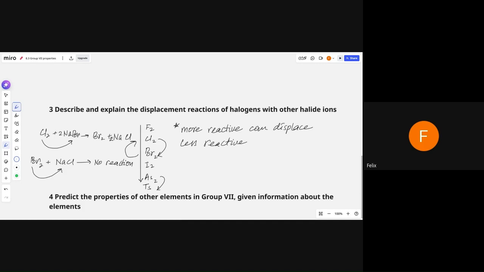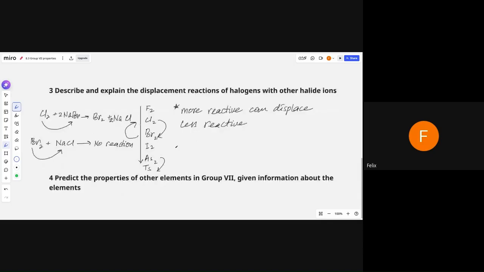And another topic that is related to this: you have to observe the experiment by the color change, right? For example, when this reaction takes place, in the beaker in which this reaction is taking place, as soon as bromine appears, the brown orange liquid, the beaker will turn orange. Remember that, right? They may give you a question that we added chlorine into sodium bromide, and the beaker turned orange.